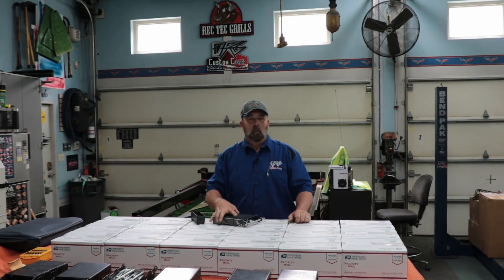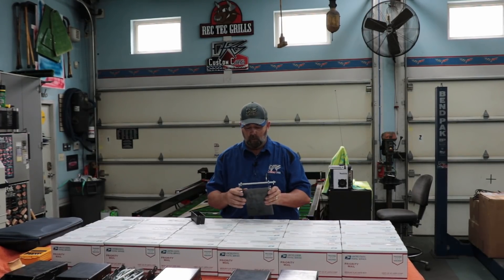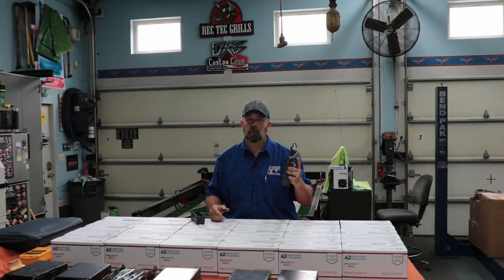When you get this hinge — this was something I forgot to mention in the original video — when you're using this hinge and you have your lid attached to the top and you're going to be putting on the matador or the rotisserie, don't let the lid fall forward without having your rotisserie in place or the matador sitting on the Bullseye. This bracket is extremely heavy duty.